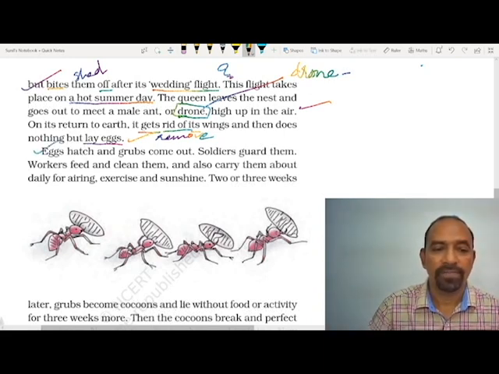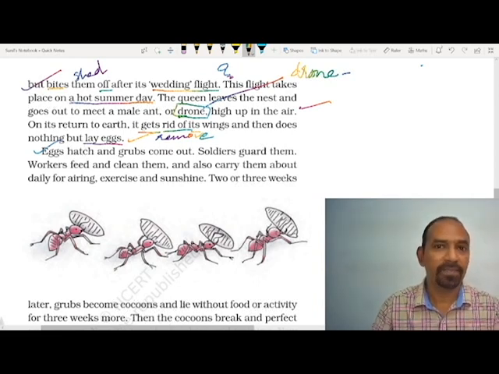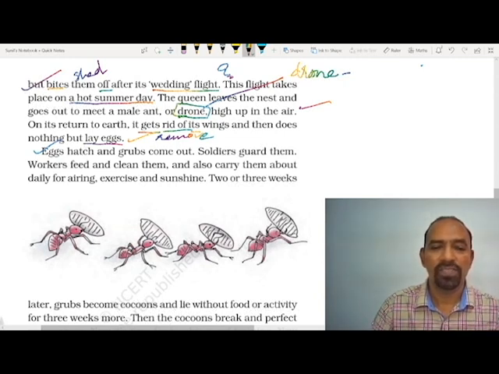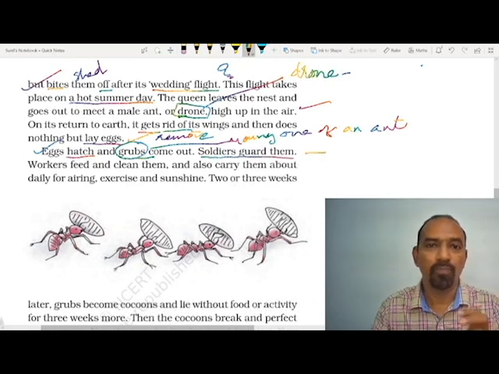Look at the next paragraph. Eggs hatch and grubs come out. Then a little time later, these eggs begin to hatch and grubs come out. Grubs means the young ones of an ant. Soldiers guard them. Who is in charge of protecting them?